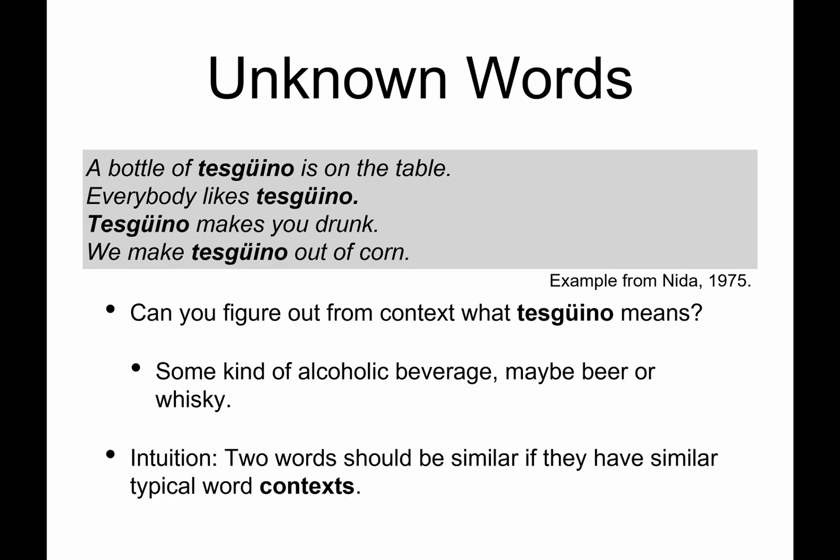And from there, we're going to try to make a hypothesis and say that two words should be similar if they have similar typical word context. Two words that occur in similar contexts should have similar meanings. Okay, so in the next video, we're going to take it from here and follow up.